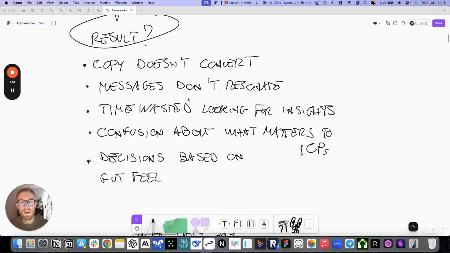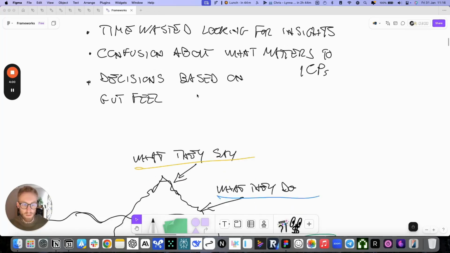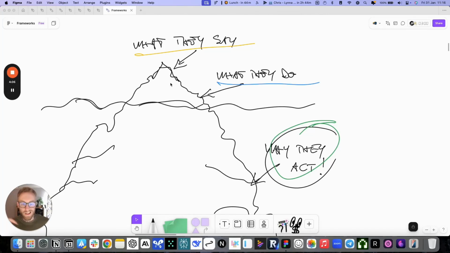So the way that I think about this, which is different from what most companies do, is to think of your research as an iceberg. What do I mean? Here's the iceberg. Research is the iceberg, and there are 3 layers to it. The most visible and accessible ones, the ones most companies do, at least to some extent, but that they could have access to, are the what they say layer, which is the first one, the surface layer, and the what they do layer. So what customers or prospects say and what customers or prospects do, which is the most visible, the most accessible. And I'll show you exactly what I mean by this.